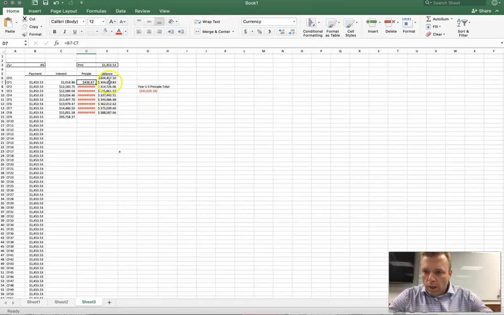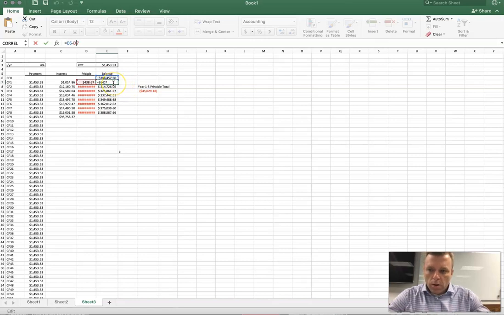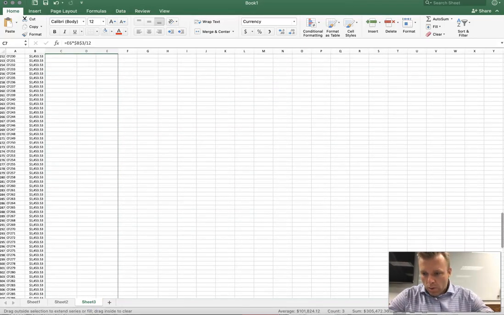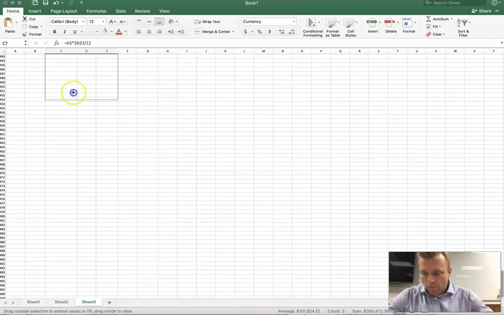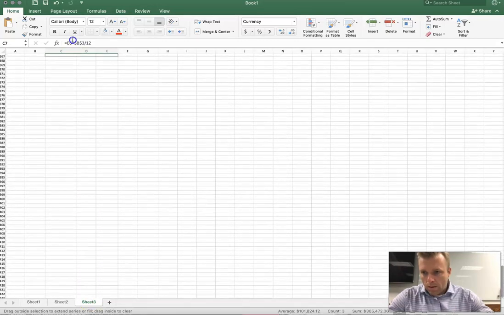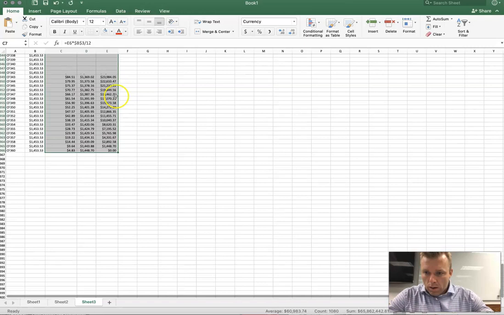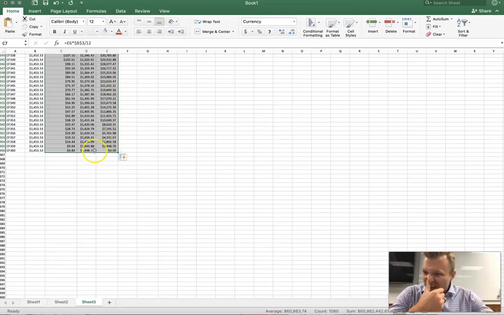So then we're going to check this formula since we're taking it from the shorter amortization schedule to a larger one. Okay, we have E6, subtract the principal, and that will give us our number. So we're going to take this, and we have the absolute references right, and we're just going to drag this all the way down. We've gone too far. There we go. And in this case, it doesn't have the dash, which I'm surprised, but it still works the same. It's $0. That means that we've done it right.